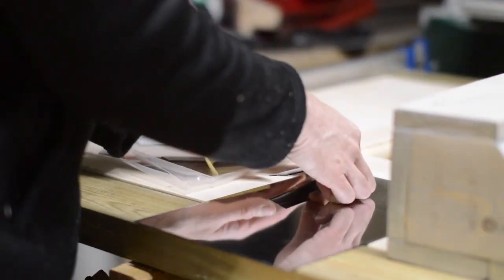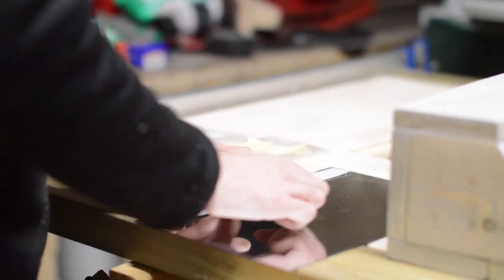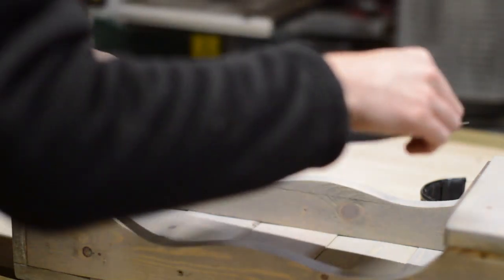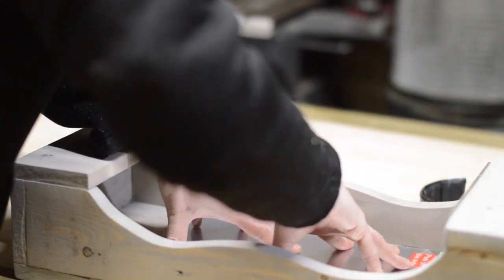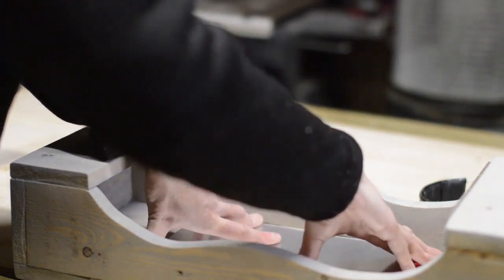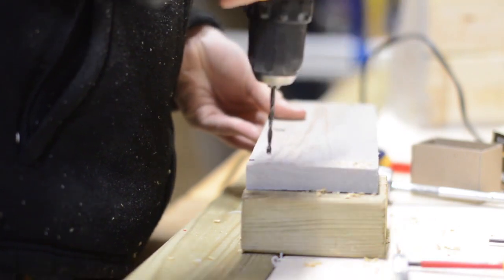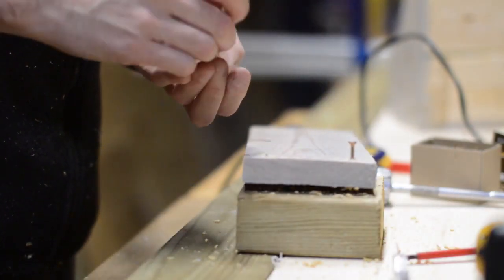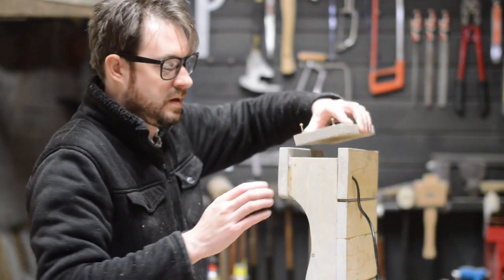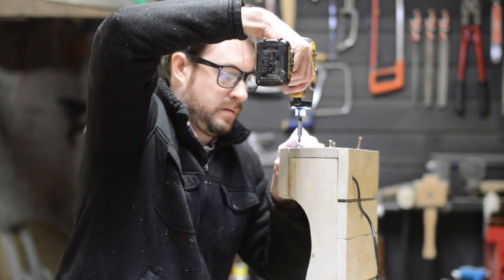The mirror I got is not actually glass. I didn't want glass as when the hut gets bounced around over rough ground I didn't want it breaking. It came with some double-sided tabs so it's really easy to fit — just stick it in place. The last job is just to fit the top. This can be held in place with screws so it can be removed, but they're LED bulbs so it should last a long time. The screws will actually be above eye level so you'll never actually see them.